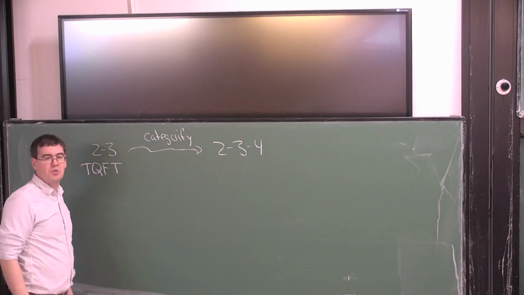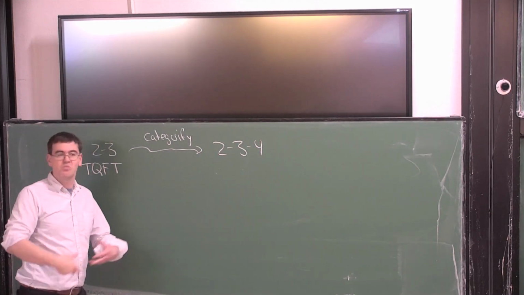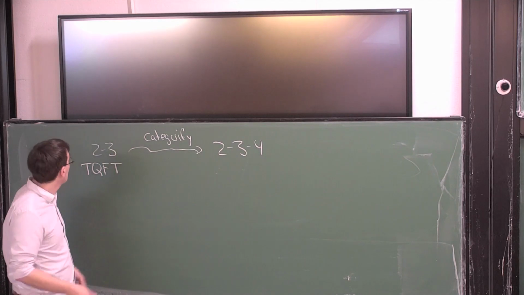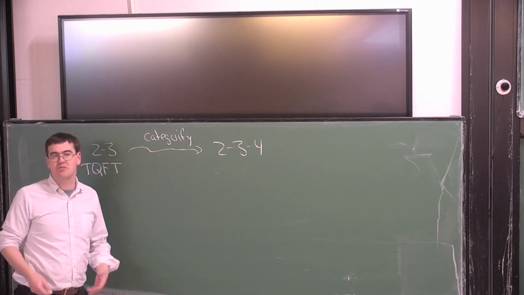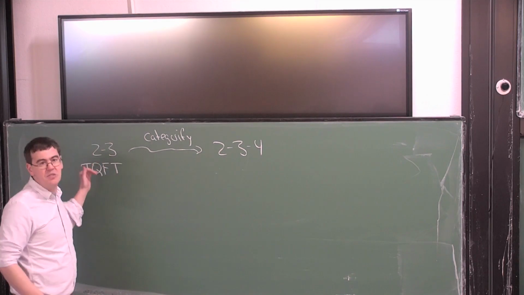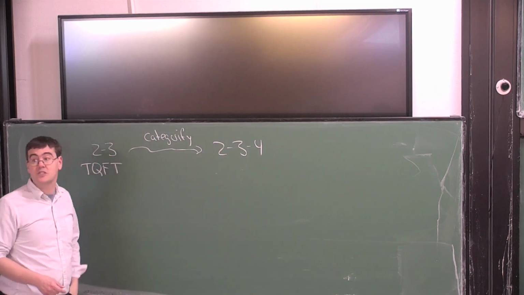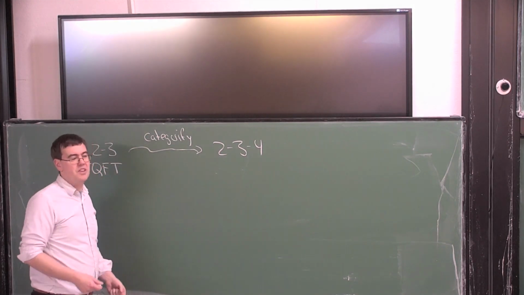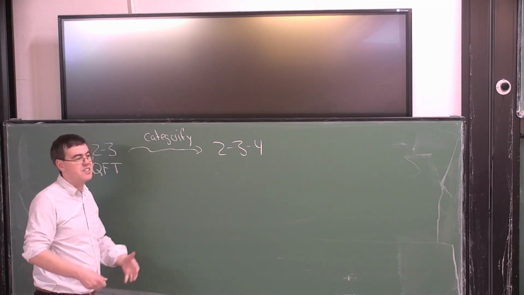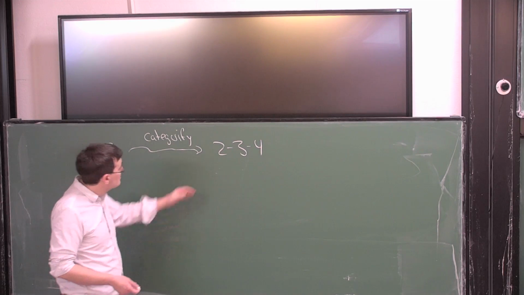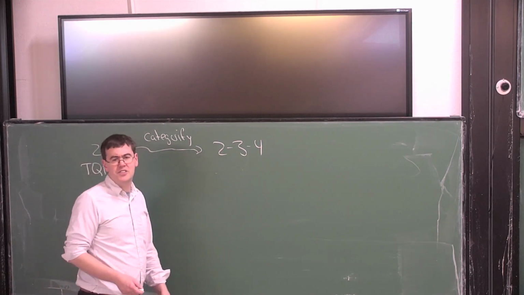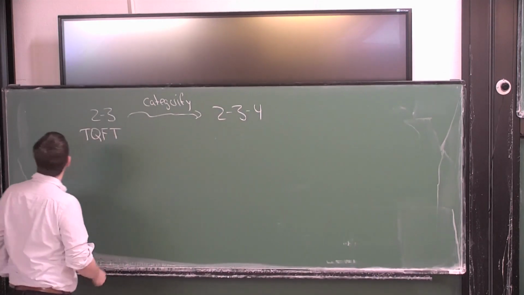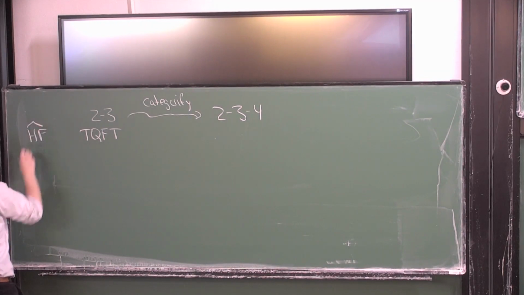Now this program has been very successful for relative TQFTs, where we have, say, links inside of R3 and cobordisms between them, but less successful maybe for non-relative TQFTs, where we just have manifolds by themselves. And in fact, we have really only, in my view, one interesting existing example of 3-4 dimensional TQFTs, coming from Floer homology. I want to talk about the simplest version of those, which is HF hat.